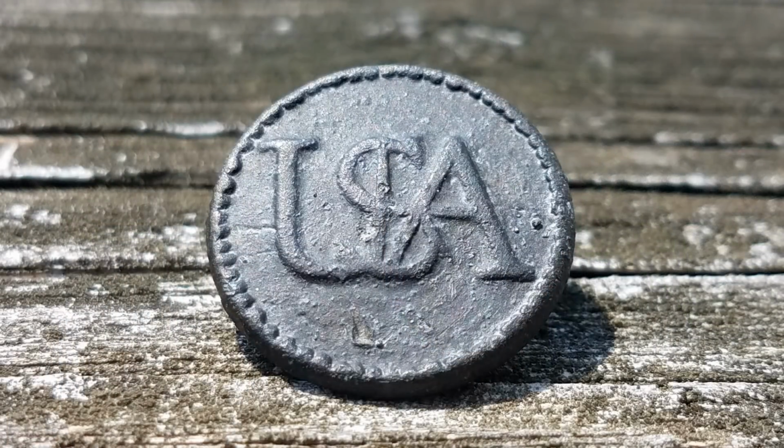These Continental Army buttons are cast in pewter, which is very brittle, and typically when they're dug out of the ground, the soil destroys them. These buttons are so rare and highly collectible that even ones in terrible condition I've seen sold online for upwards of $1,000. Now, I've never seen one in this good a condition, so my guess is it's worth a few thousand dollars, if not several thousand dollars.